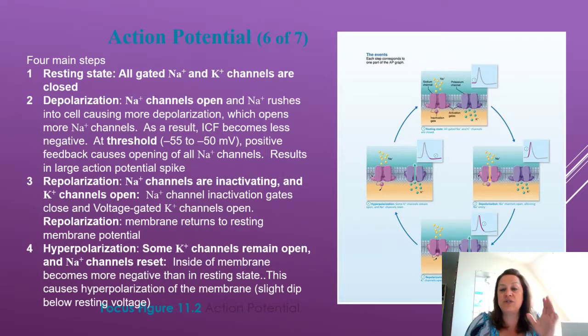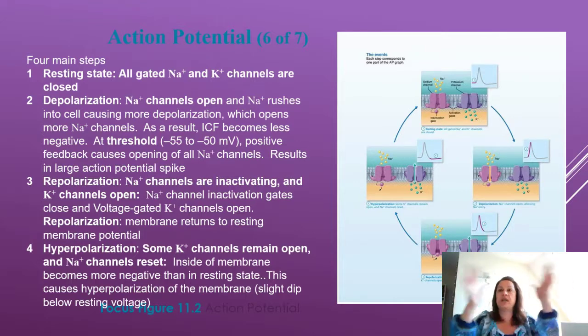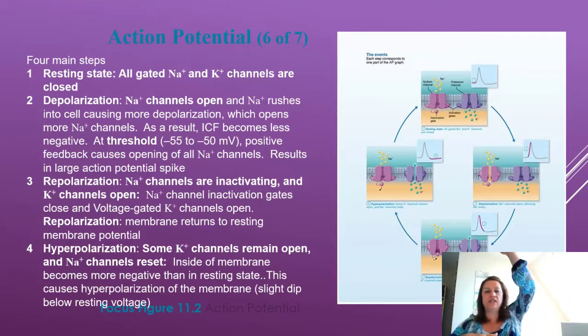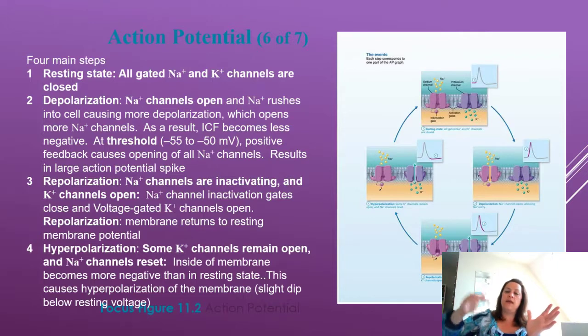In some cases, number 4, we get what's called a hyperpolarization event, where too many potassiums go out, and it dips down. So overall, we're at resting membrane potential, minus 70. Sodium channels open, sodium floods into the cell. Positivity, depolarization. At equilibrium, potassium channels open, potassium starts flowing out, and it starts to return to being negative. And that's an action potential.